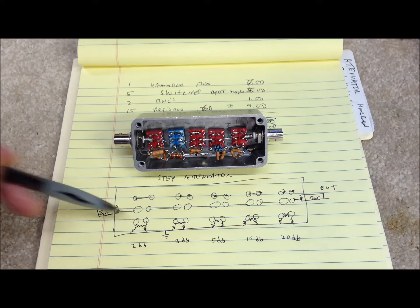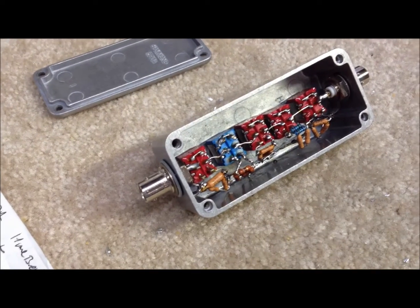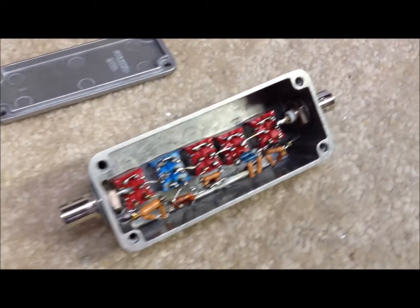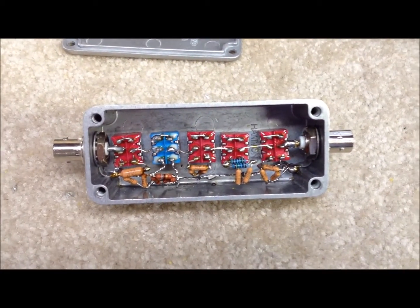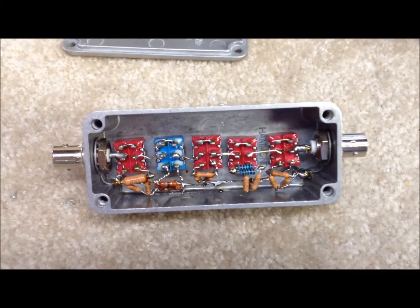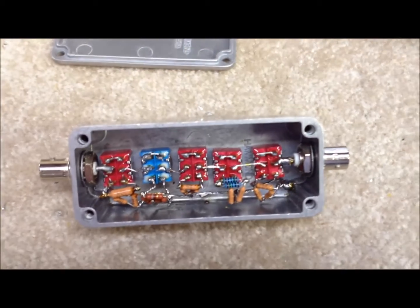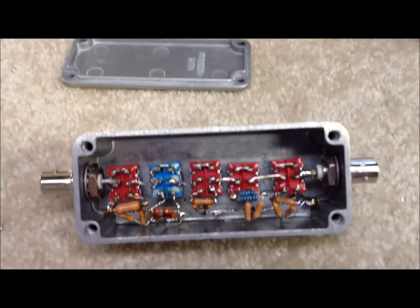That's how this is laid out, and we physically just kind of drill and solder it and bolt it together. The project is quite simple and it only took a couple of hours. You just drill out the holes for the two BNC connectors initially — that's the way we did it on the Hammond box — and then drill the five holes for the five miniature toggle switches. Those are double-pole, double-throw switches, also available on eBay for just about a dollar a piece. Probably about $20 to $22 in the whole project if you had to buy everything from scratch.